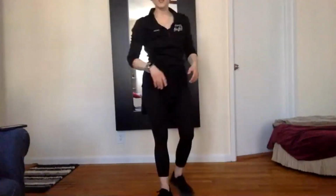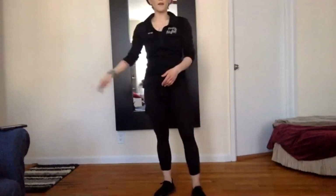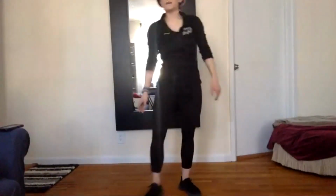All right, we're gonna move to our turned out. So what we're gonna do on this one is you're going to feel like your little toe is making contact with the floor for as long as you're carrying that leg through on your front position. On your side, it's gonna go through the center of your foot. Through the back, it'll go through your big toe. And we're gonna alternate which direction we're going each way. So as I do this, 6, we're gonna set up 7, 8.